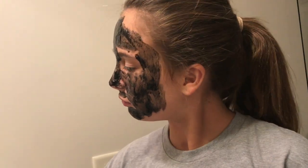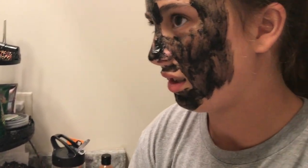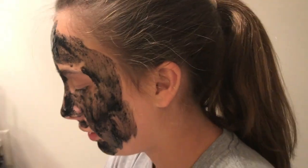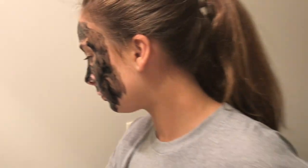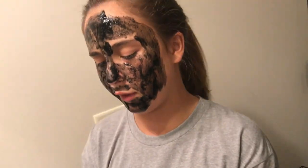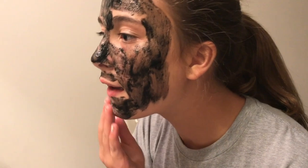How does it feel? It's getting a little intense but not that intense. I feel a couple tingles. A little tingles — that's the minty. This is not a face mask. It's a unique all-by-itself product. What does it say? How does it say to use it on the container? Apply a small amount to damp skin in a circular motion — which I did not do, but whatever. Rinse thoroughly and moisturize. What you could do right now is wet your hands a little bit and rub it around your face in circular motions.